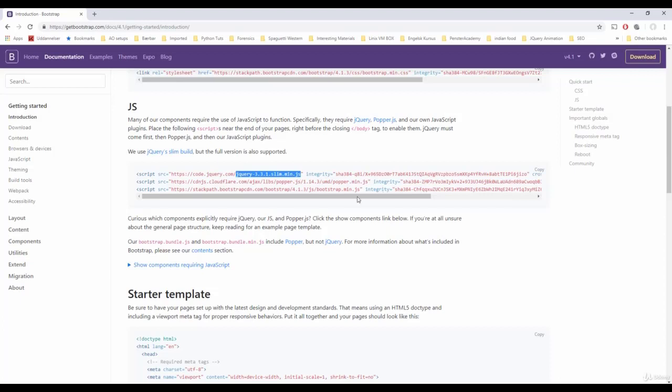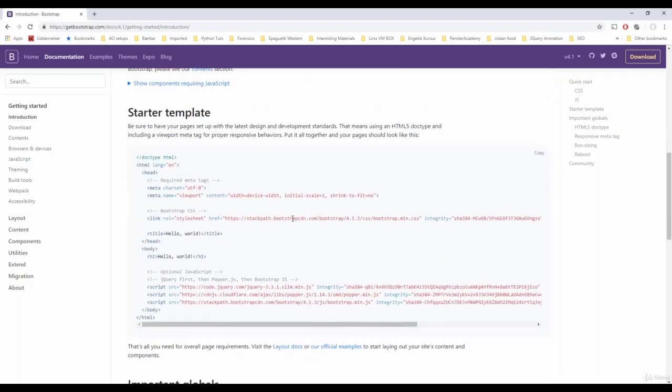And then you're being asked to include something called popper.js, which is a dependency for Bootstrap. And then you're asked to include Bootstrap, another JavaScript file that essentially is just for different animations and stuff that you can get with Bootstrap.